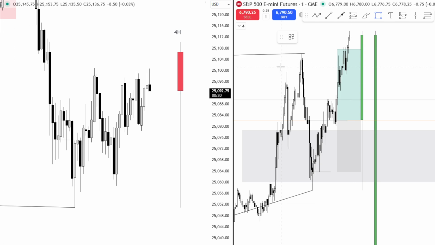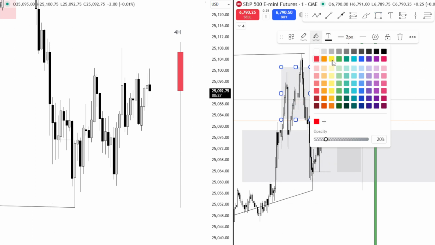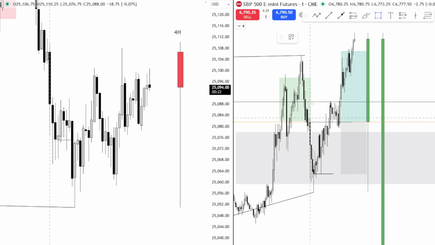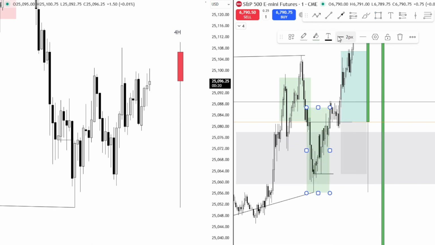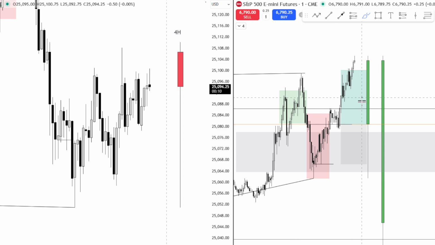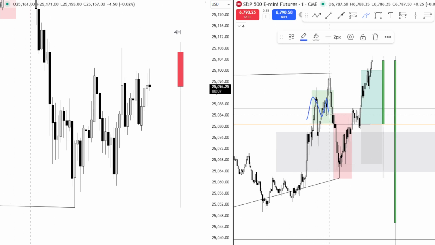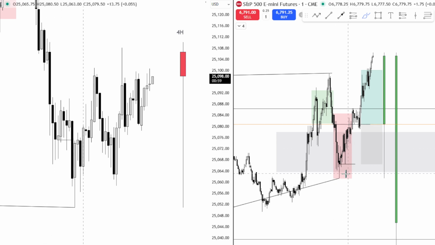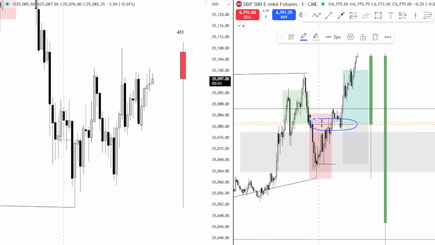We had that accumulation. Right, the most important thing here is, I mean, for me, I've gotten so used to seeing the accumulation manipulation where I don't really have to mark it out, and I want you guys to be the same, right, is where we have that accumulation, manipulation into this gap, right, and then that distribution. And then, like Q mentioned, this is also a market maker model, right, where we have our original consolidation here. We tap into this higher time frame point of interest.